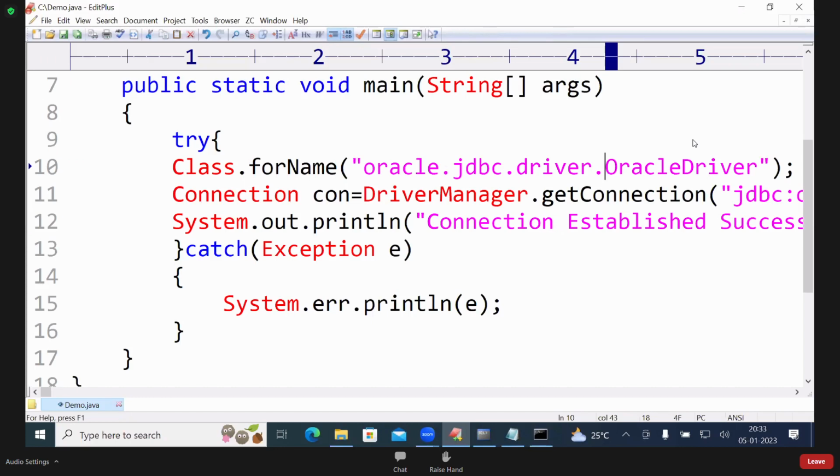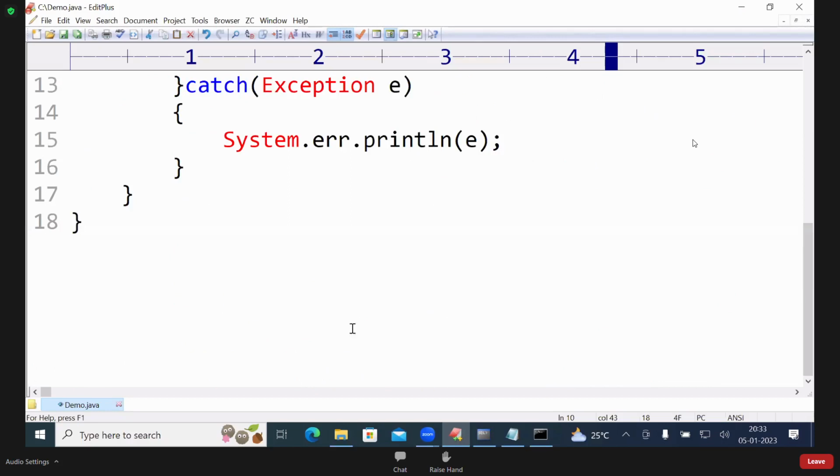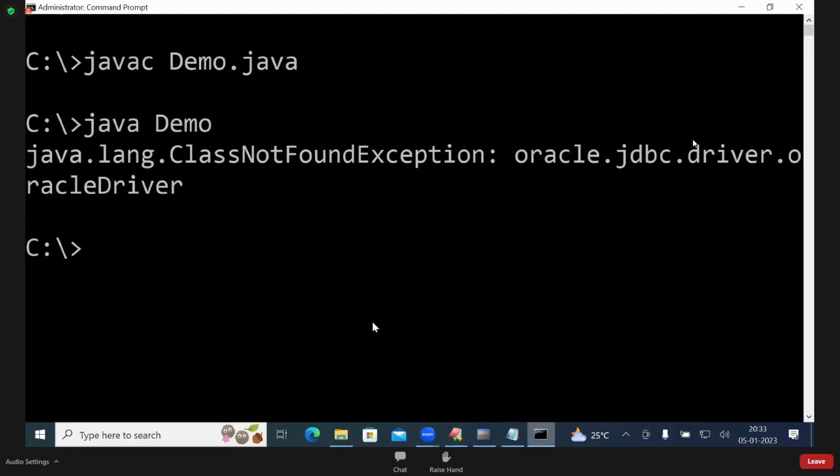Okay. Now, this is the type 4 driver program. For class path setting, first set the permanent class path, because this is required every day. If it is not working, then try to set the temporary class path. If the temporary class path is also not working, then mail to my mail ID. With the permanent class path, you may make some small mistakes. But the temporary class path is the same for all operating systems.